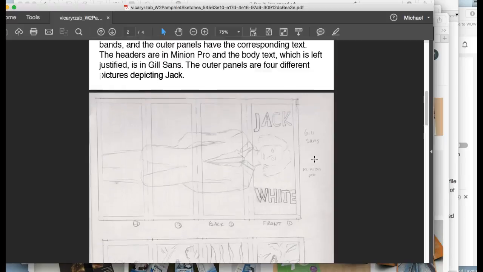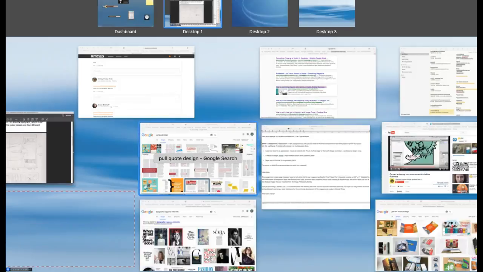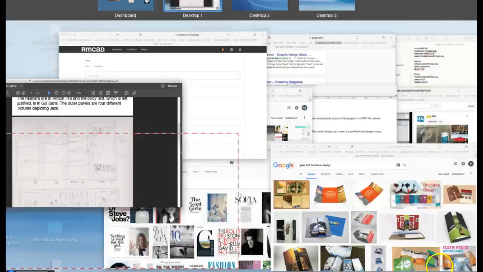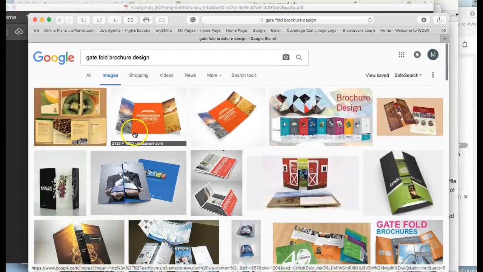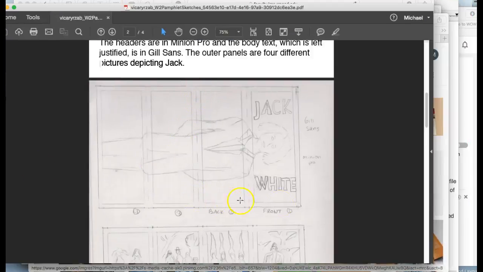Now, this basically, technically, I think would be considered a double gate because this is a fold and this is indicating a fold. I'm not sure if that's a fold or not. A regular gatefold looks like this. So there's no fold in the middle. A double gate, well, there's a gate right there. A double gate would have a fold right there. So you'd have fold, fold, fold, fold. So you'd have one, two, three folds instead of two. That's how you're in. I mean, I think if that's a fold, okay.